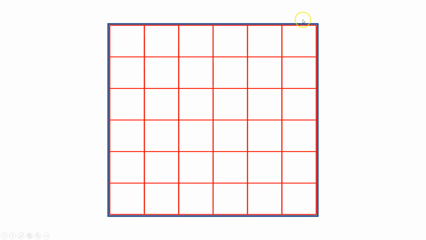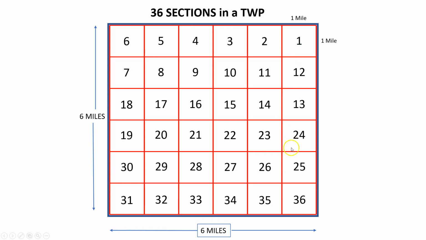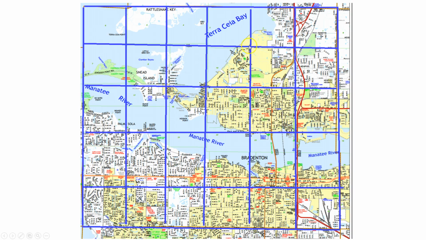Let's make it a little bit bigger, and up we come. We divide this township, remember it's 6 miles by 6 miles, into 1 mile squares, and we number them just like this, 1 to 36, and we work this way. Remember exactly which direction this works: top right hand corner to the bottom right hand corner. Each one of these is 1 mile by 1 mile. If you want an example, the Bradenton Township is here, and this is what it looks like. This is 6 miles from here to here to here. A little bit rough, you can see the real lines there. I've just highlighted them to make it easy to see.